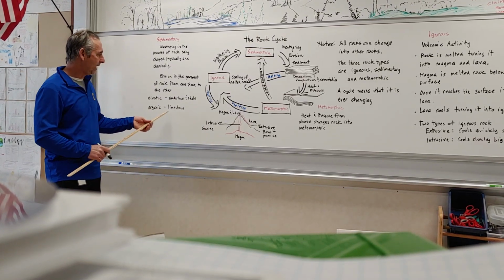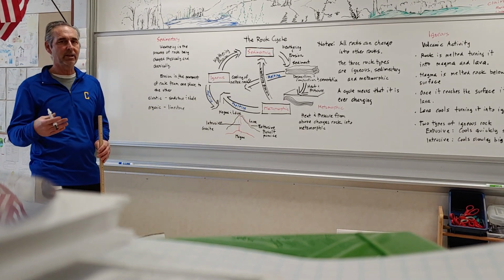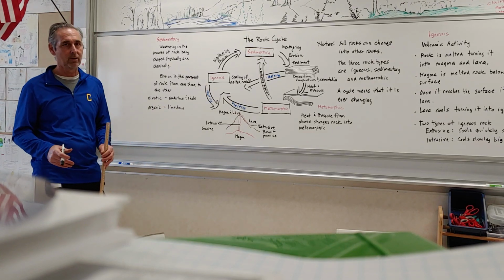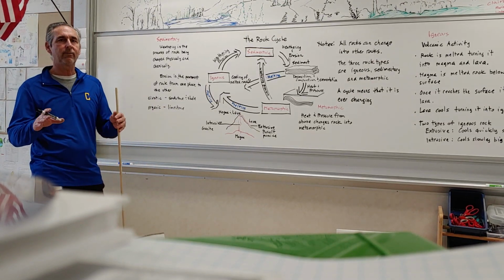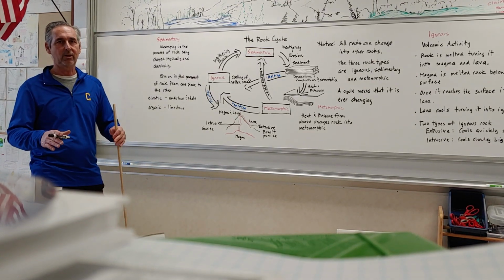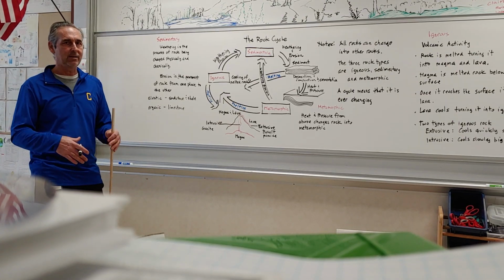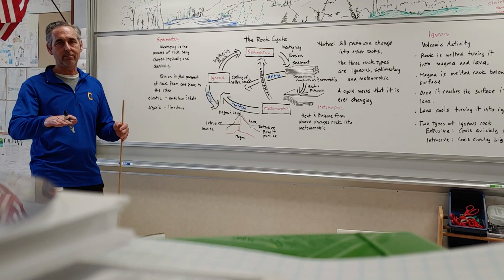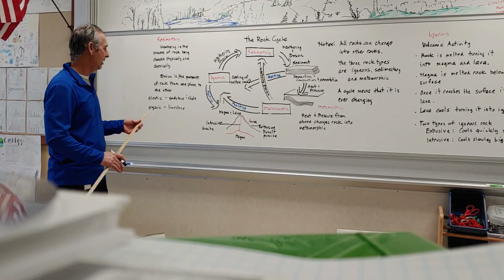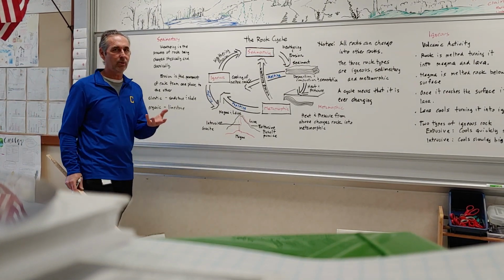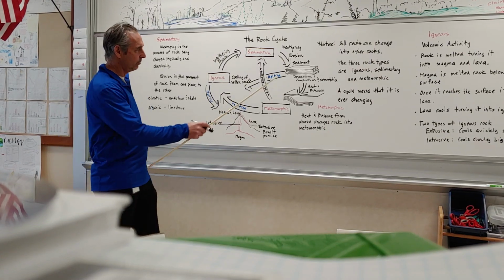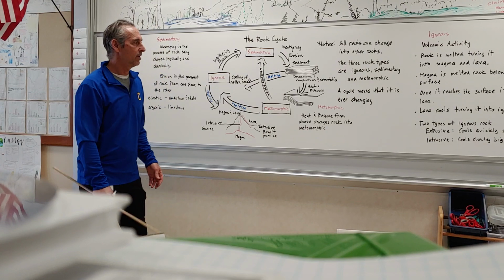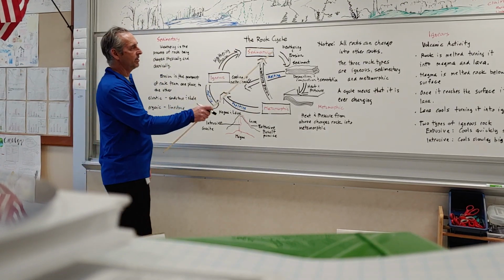Now, organic is different in that it used to be alive. So, for instance, if we take limestone as an example, marine life grows, it lives, and then it dies, and it settles to the bottom of the ocean. As it does that, it turns into another rock through the same process of deposition, compaction, and then cementation. So this is sedimentary rock.